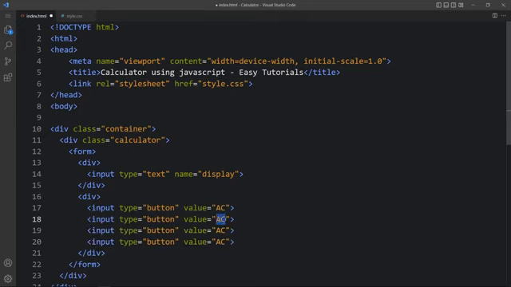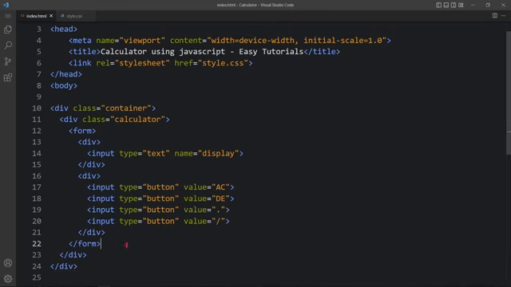Here we will add DE for delete, then we will add one dot and slash. This is for the first row. After adding this, let's come back to the web page. You can see this input field here, which is the text input field, and then we have 4 buttons.